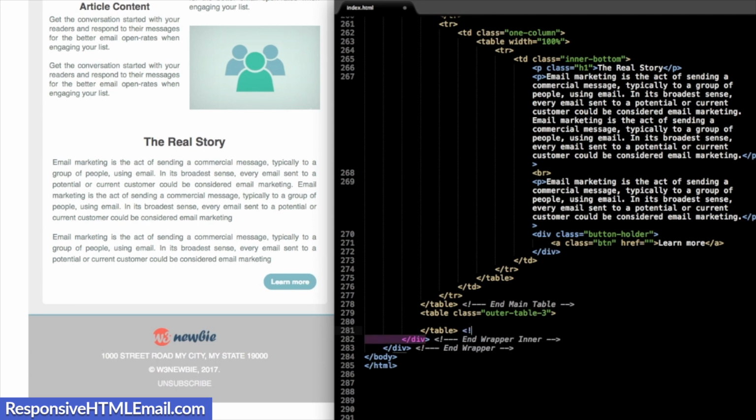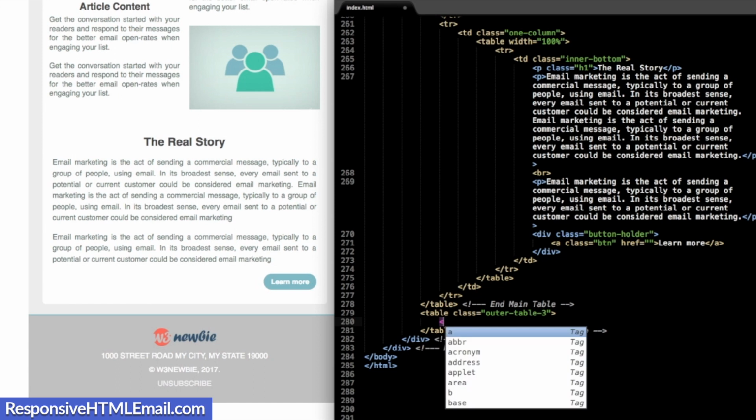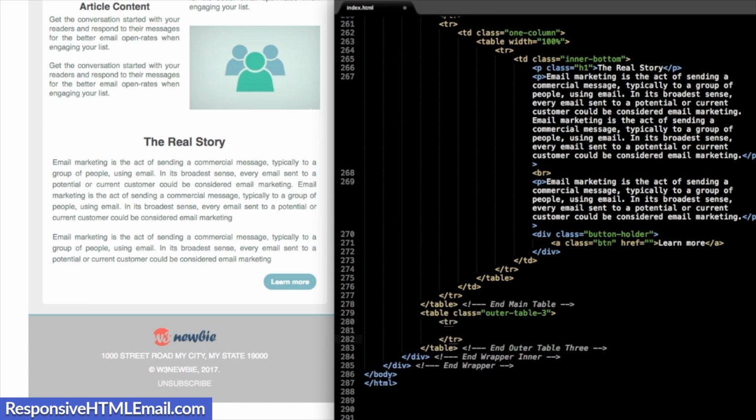Okay, and then if you want, you can create a comment here that this is the end of our outer table 3. And now let's create our table row, and inside of that we'll have our table data tag where we'll just have one column.